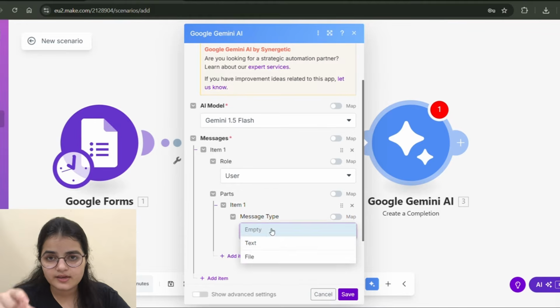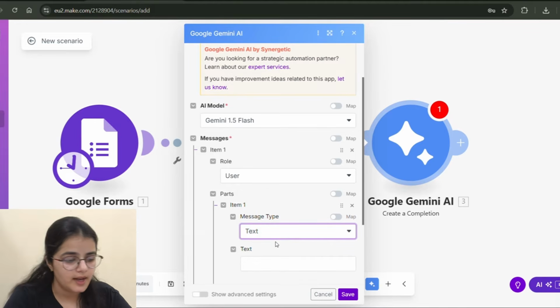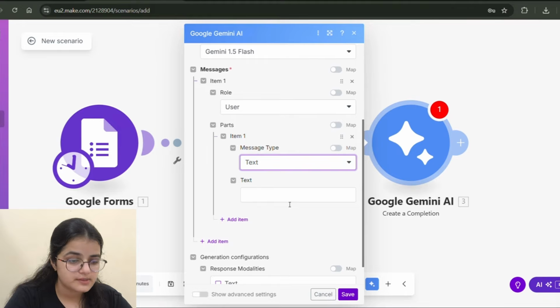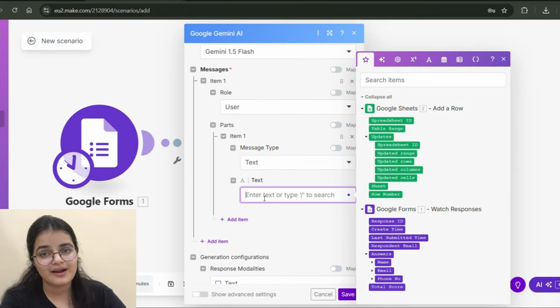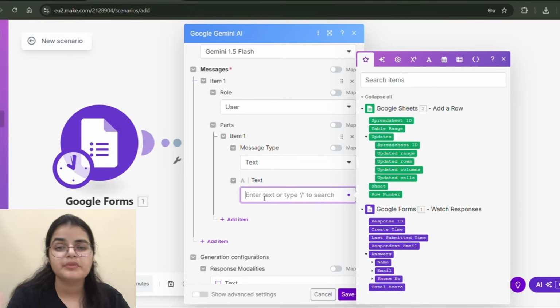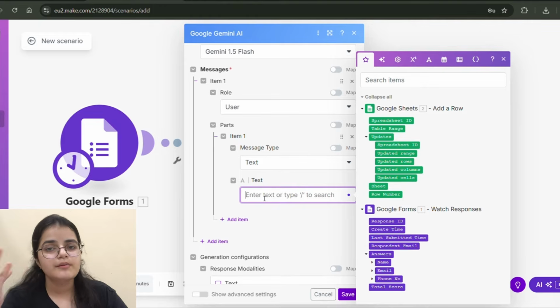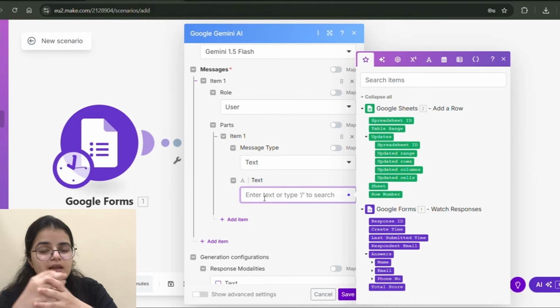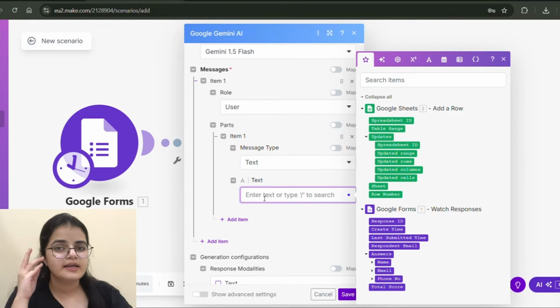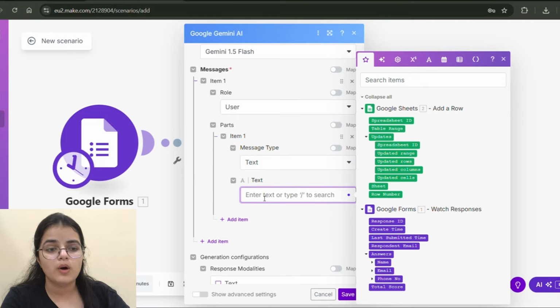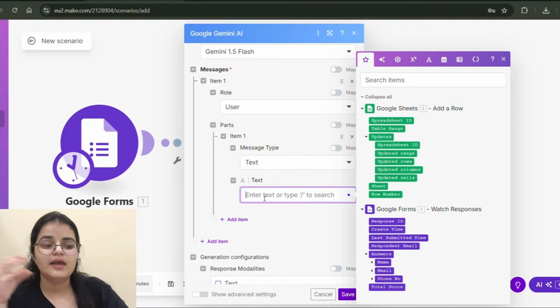So basically here we are giving the prompt to generate an email, right? So you just follow the steps and text. Now here we have to put in what exactly the email is about. Okay, so for example, send a personalized email to this name about our service. I'm just putting a very random email about getting a free ebook when you fill in the contact form. So here I'm just adding a simple prompt to generate a personalized email and asking the user to take my ebook, which is completely free.